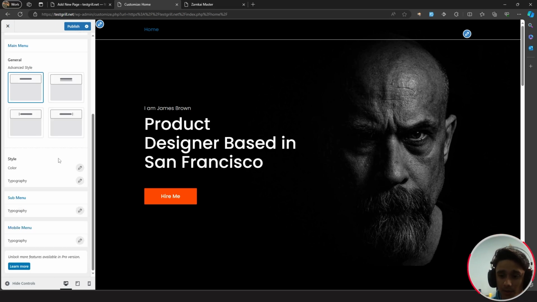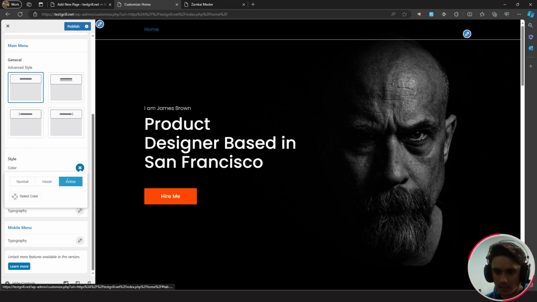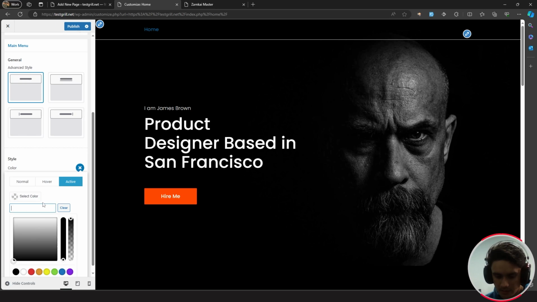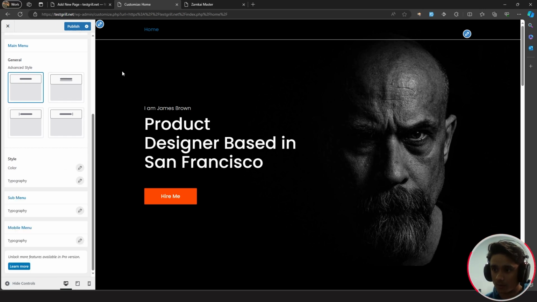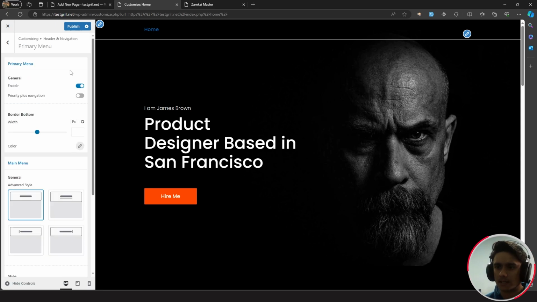And by the way, I'm not a designer, so my design might not be to your liking, but I'm just showing you how you can do this. So yeah, once that is done, let's go into color and let's change this color as well. Alright, now to change the color when it's active, I need this color right here. So this is the color we've been using everywhere else. So this is exactly what I'm going to use right here as well. Alright, so once that's done, click on publish and it'll be published.